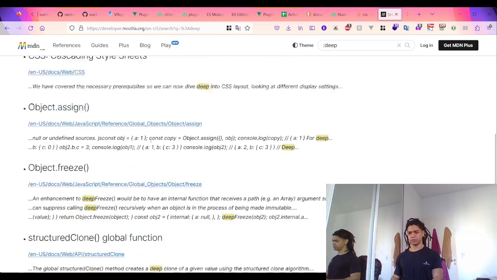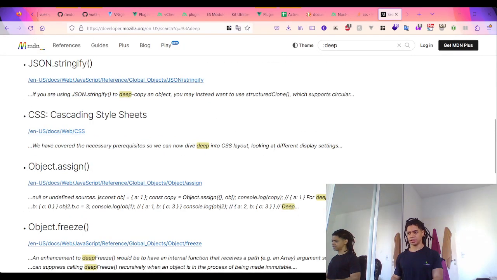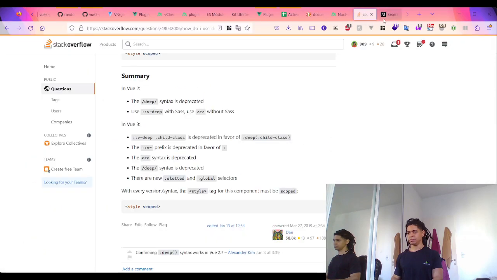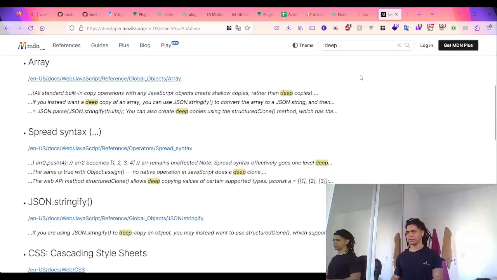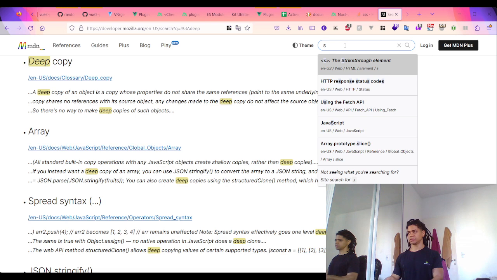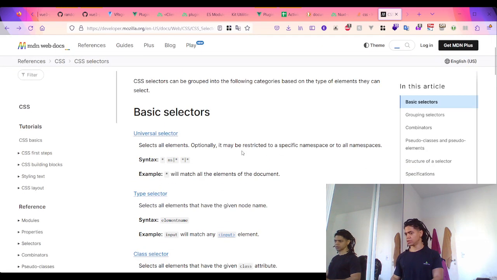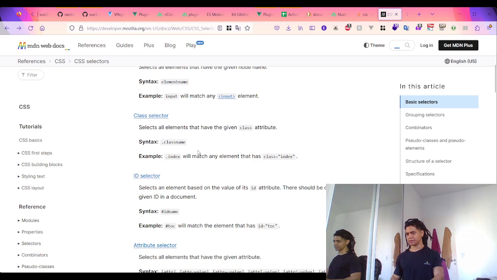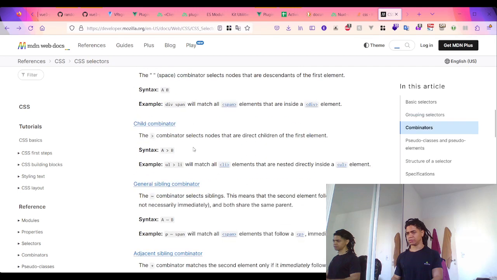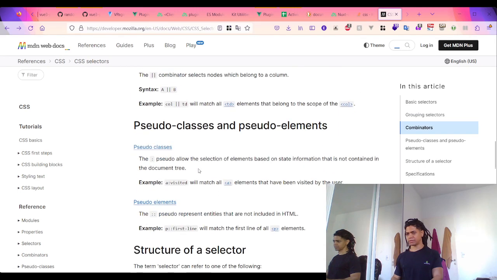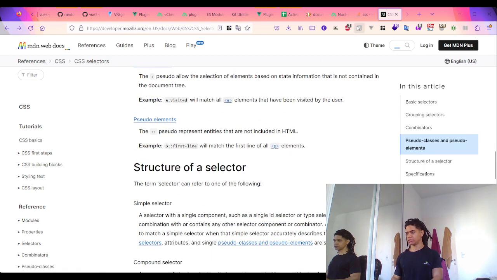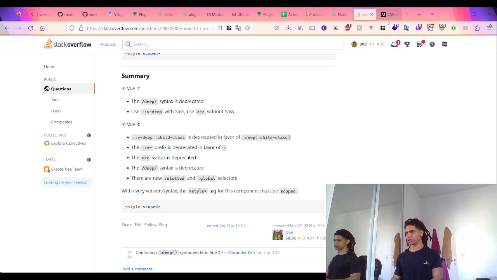Deep copy, array, spread syntax, CSS, cascading style. Deep selector. Okay, go back here to the selectors. Universal type selector, class selector, ID, attribute, group selectors, combinators, pseudo classes, pseudo elements. In this case it is pseudo classes.